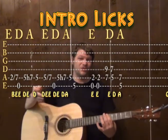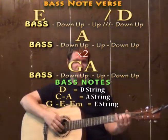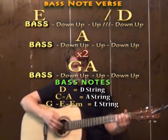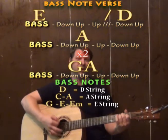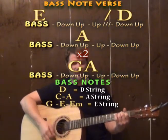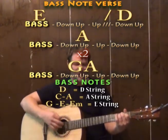But a lot of times with a song like this, something else that I like to add is bass notes. And a lot of times on that first down of the down, down, up, up, down, you could throw in a bass note for the chord. So on the E major and the E minor, actually, you have the low E string for your bass. So you can turn your down, down, up, up, down into a bass down, up, up, down, with a low E bass.